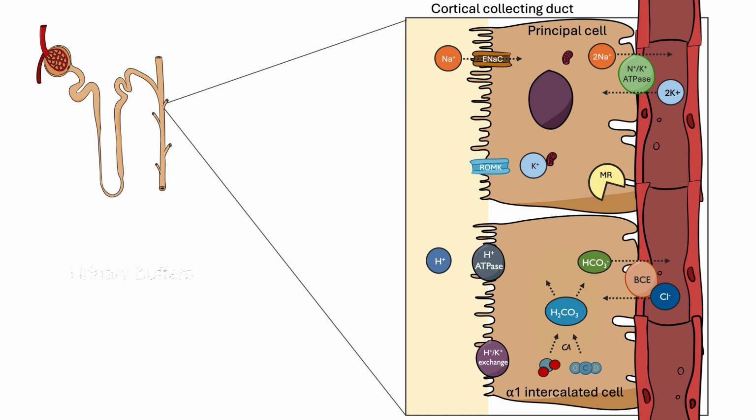The two major buffers in the urine are ammonia and ammonium trapping, and titratable acids. Titratable acids are anions that are filtered through the glomerulus and travel distally to bind with hydrogen at the cortical collecting duct. They mostly come in the form of phosphates, but can also be sulfate, hippurate, and citrate. The amount of titratable acids that are filtered is constant, meaning it cannot be increased or decreased based on dietary intake and acid load.